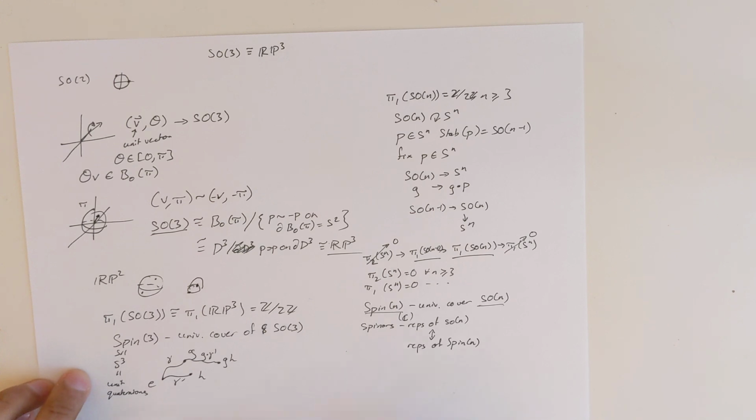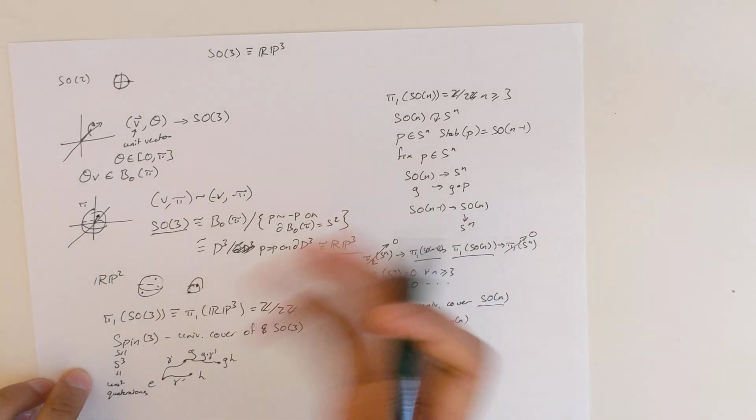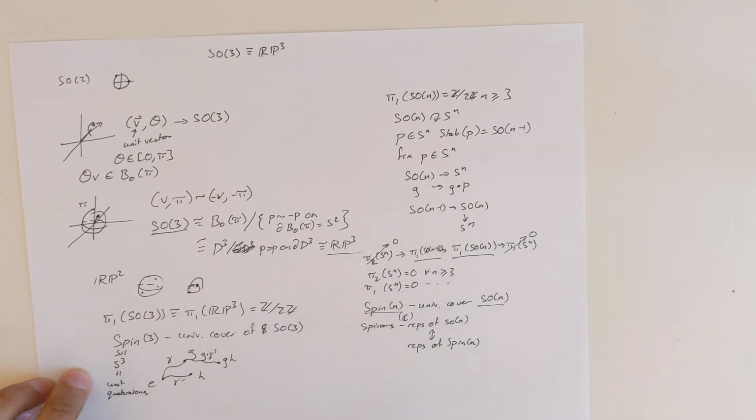And so this is why you have some sort of a weird object where if you rotate it by 360 once, then it doesn't come back to itself. But if you rotate it twice, then it does. And you don't have a phenomenon where you have to rotate it 3 times to get back to itself because SO(n) has fundamental group of only order 2. If it were to have something of order 3, then maybe you could have something where you rotate 3 times and then get back to itself. But you can't because Spin(n) is the universal cover and it's just a 2-sheeted cover of this.